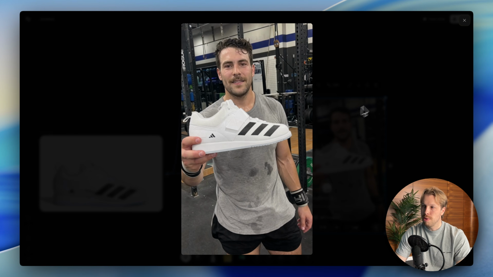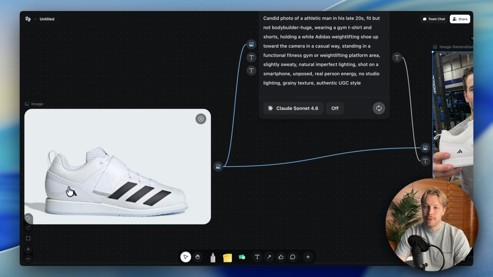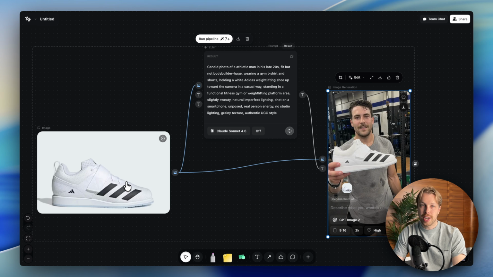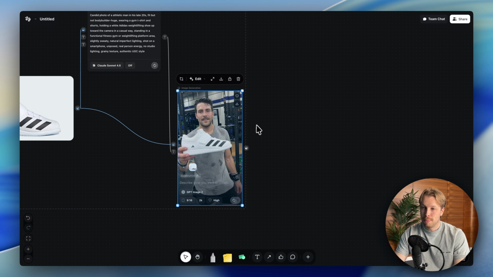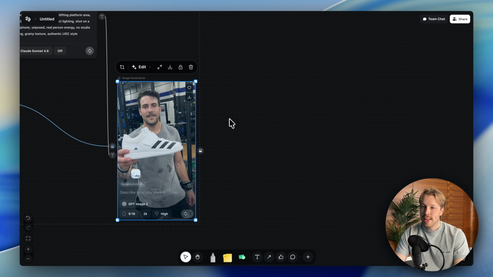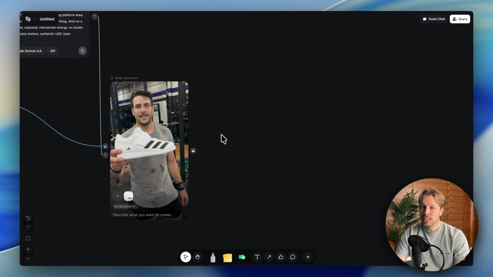So we don't want to do studio style images over here. And also, if you pay attention to the shoe that he is holding, it looks exactly like the original photo we dropped into the conversation. And now that we have our image and the person is holding the product in his hands, it is time to write the video script for our short AI UGC ad.